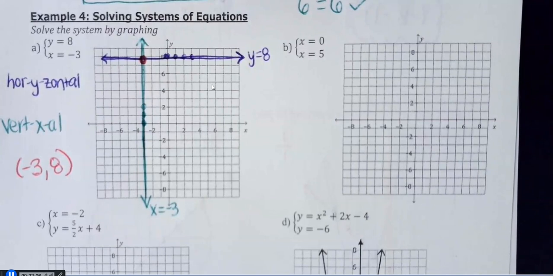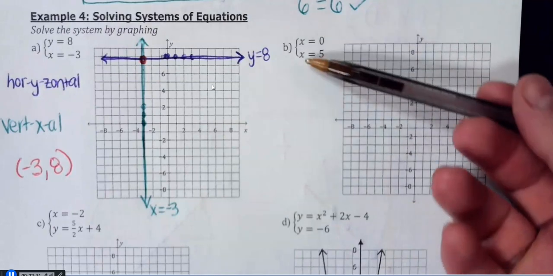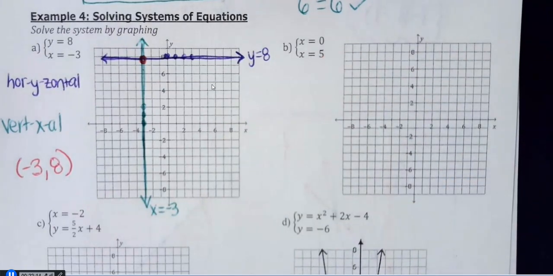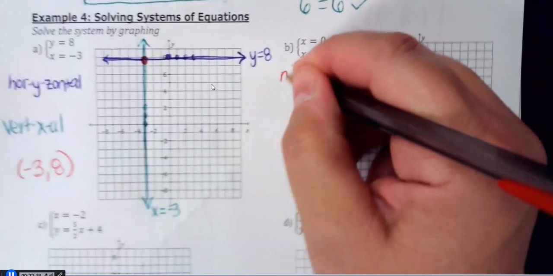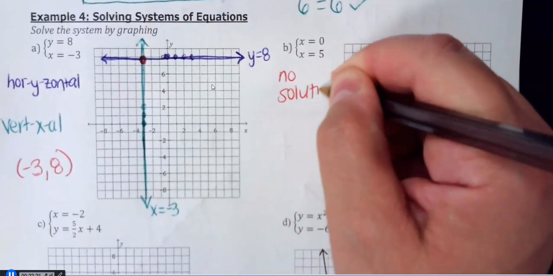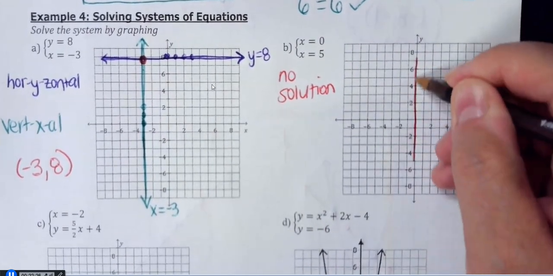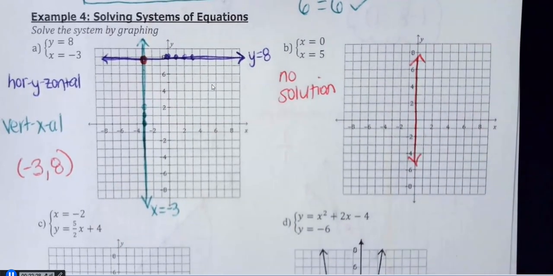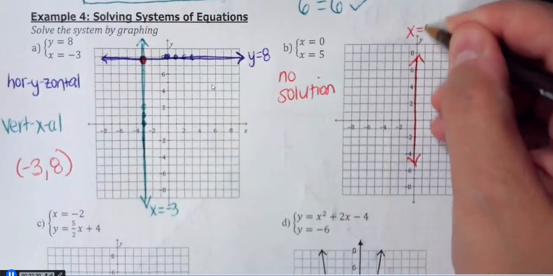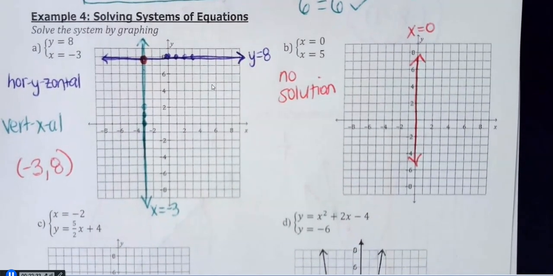Okay. Now, if I graphed this next one, x equals 0 and x equals 5, could you tell me the solution without graphing it? This one would be no solution. Okay, these guys would be parallel because they would be two different places. So x equals 0. I know this is super weird. X equals 0 is actually the y-axis. So x equals 0, all the x coordinates are 0 as you go up and down the y-axis. The y values change, but the x values are all 0. So x equals 0 is actually the equation of the y-axis.